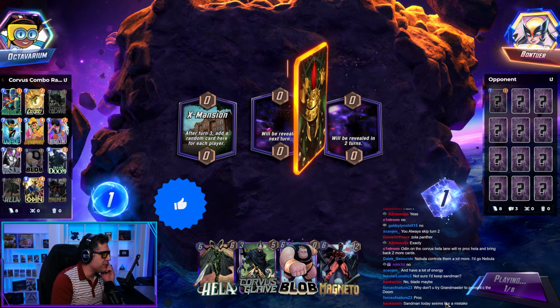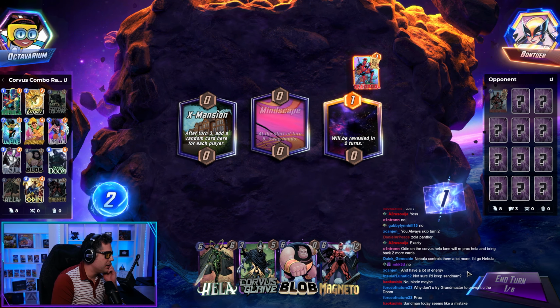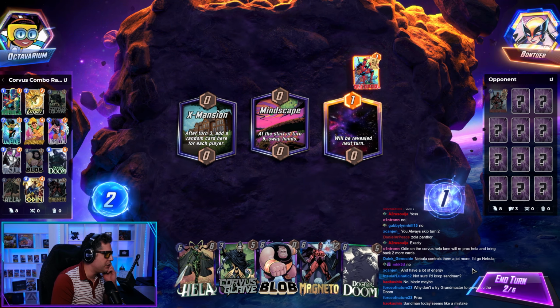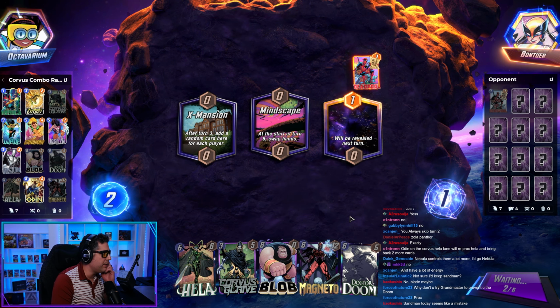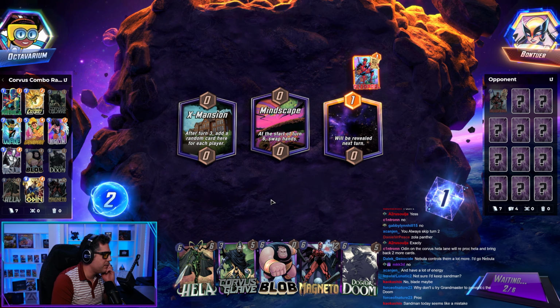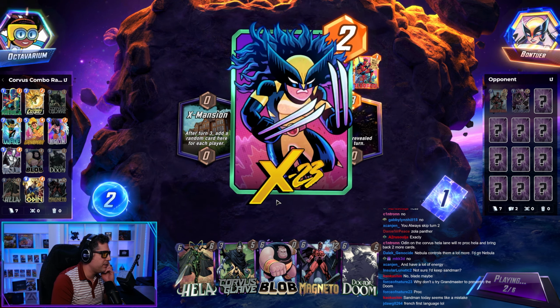We have 3 ramp options, right? But Psylocke was always the 3rd ramp option anyways. So this doesn't change that much. It just gives us Hela synergy. Okay, we have Legion, which can get rid of Mindscape. But this Corvus always discards Hela, right? That's kind of the problem.